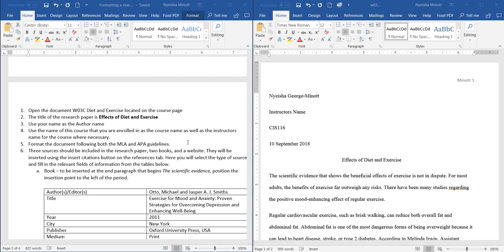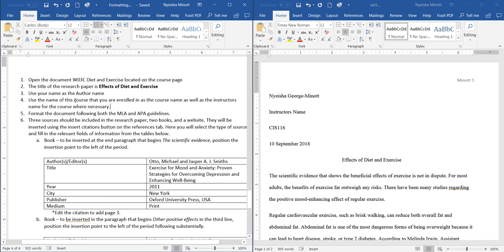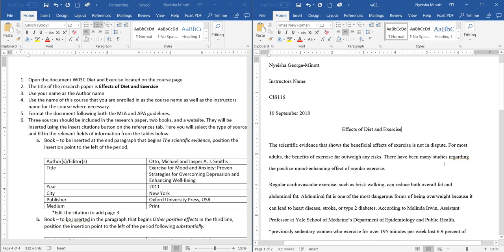Okay, now both the MLA and APA styles require what is called citations. Now, a citation is an in-text reference or kind of a note that points the reader to where this particular piece of information may have come from. And that also guides the reader to look at the references page or works cited page, depends on the style, to see all the details for this particular author or authors.